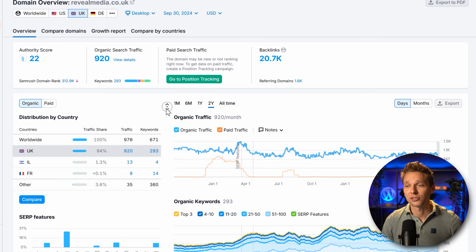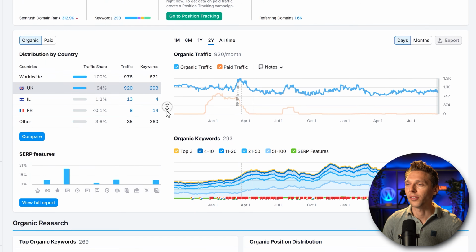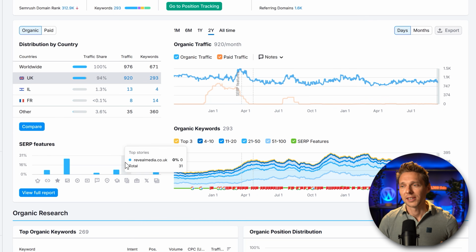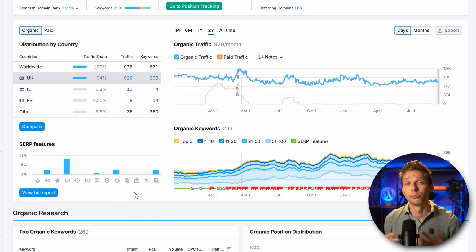Interesting to know. If we then scroll down, you can see a lot of more interesting things over here, these SERP features. This basically tells you how much more attention do they get within the search results because of their site links, for example, or images inside of the Google result page, or maybe they have videos, or maybe they have a frequently asked questions below it from their website.